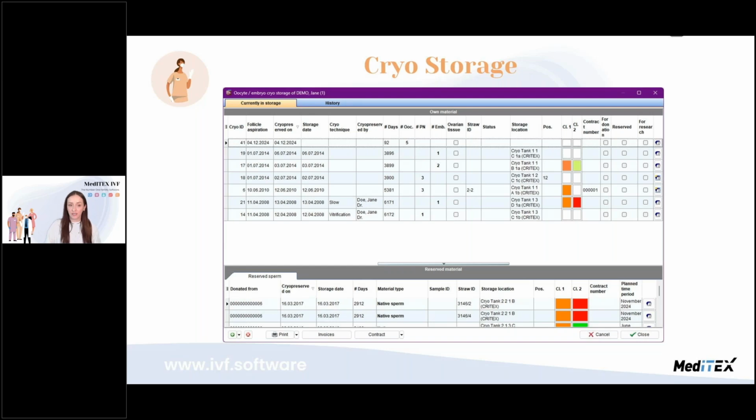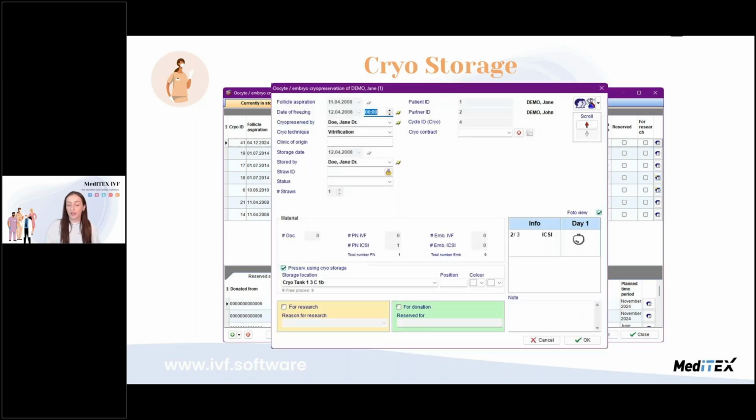If I double click on one of the cryopreserved samples, you can always see the info and the day of the oocyte. I can see when it has been frozen and enter as much information as possible. You can even see here the location in your cryo tank and see exactly where it is.